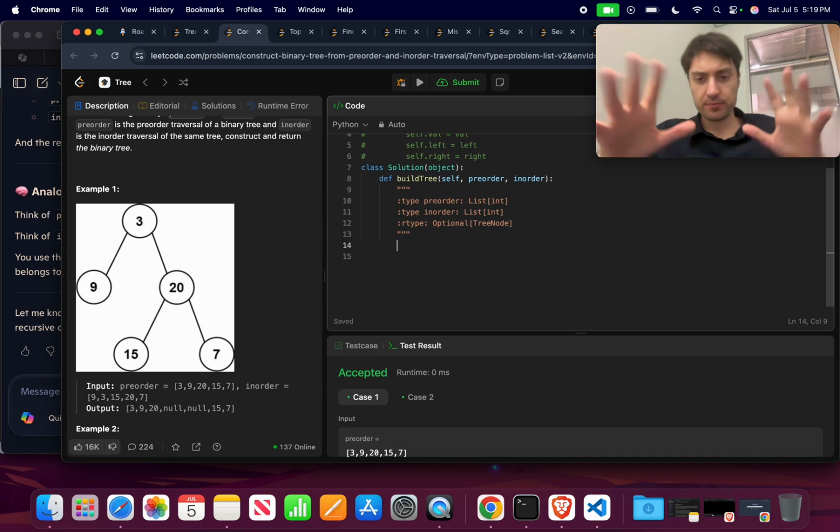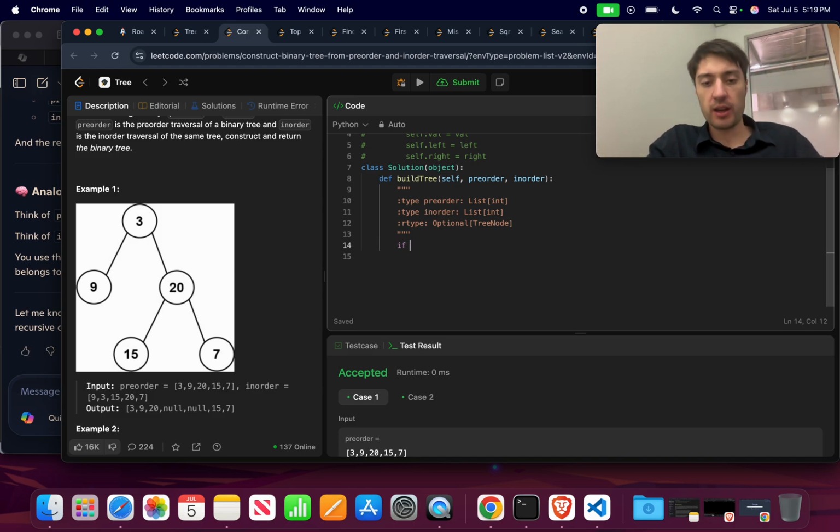So, what was the base case? So if not, and we want the root, right? Which is preorder. So if not preorder, we return none. Okay. Then what I want to do is build a root, I have my preorder, so I can build a root.